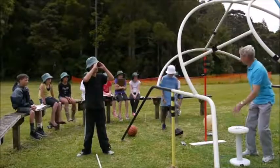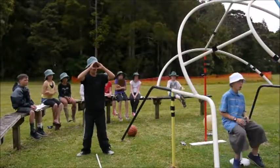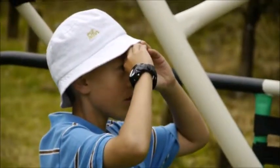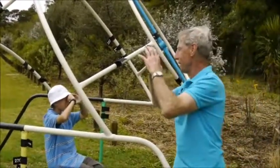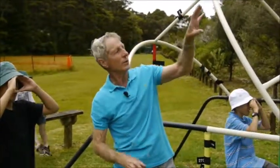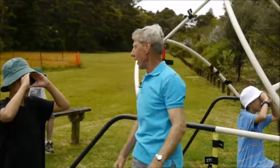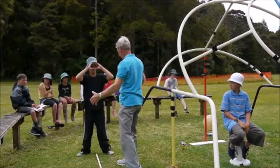Sitting down there. And if you put your hands around your face like that, that's the circle. What's inside here? The Southern Cross. So if he's standing there and looking up like that, what is going to be inside his hands? The Southern Cross. Now, as you look at that, it's just getting dark. You look up there and you'll see the Southern Cross. The very brightest star up there is called Alpha Centauri. The first star, Alpha Centauri.